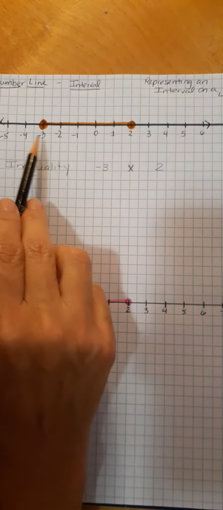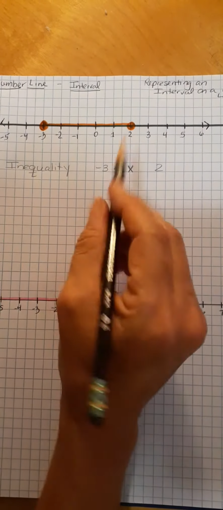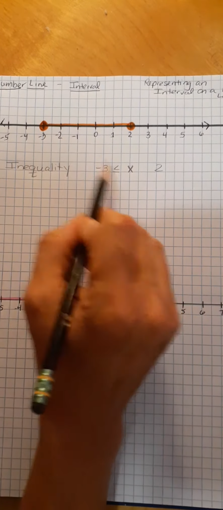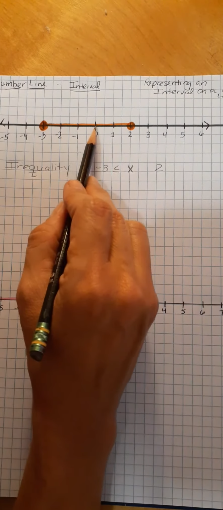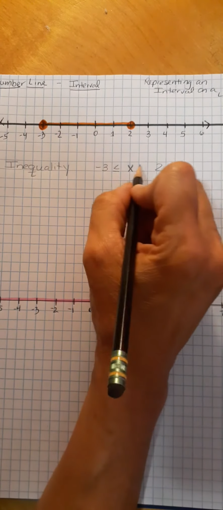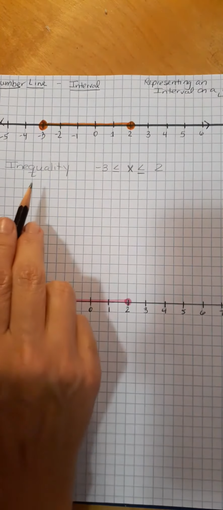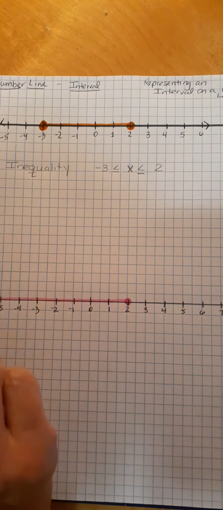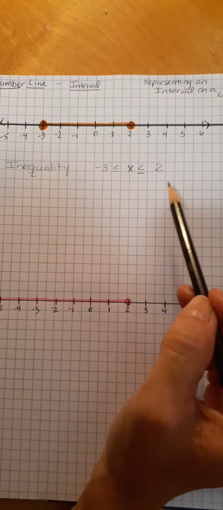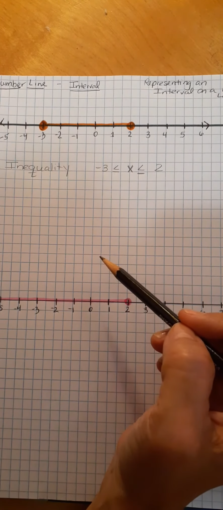All right? Now, this is the smallest, so x has to be bigger than, and it's a closed circle, so or equal to, x can be -3, bigger than or equal to -3. All these numbers are getting bigger, and it stops at 2. So it includes 2, but it is less than, all these numbers are smaller, and equal to 2. This is writing as an inequality. Now, this is the most basic thing. This is what we learn in middle school, and in Algebra 1 we review it. And now we're going to add a few things to it.